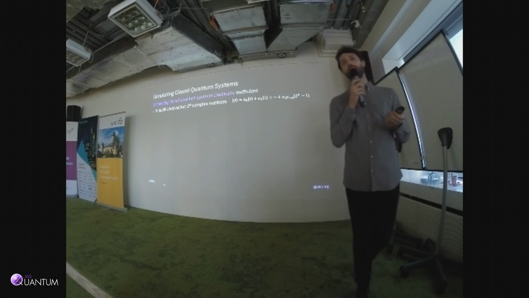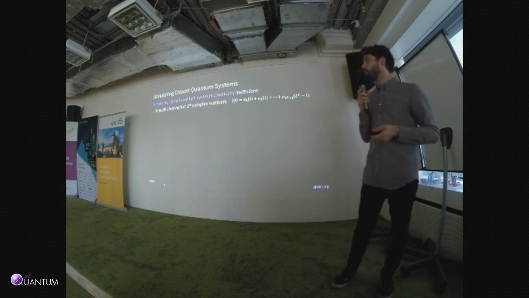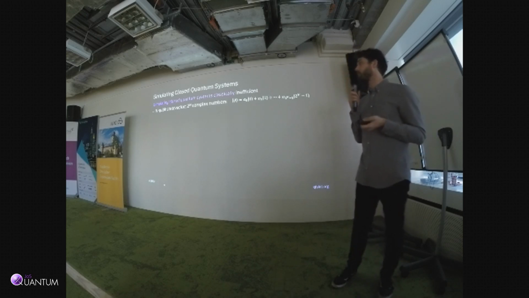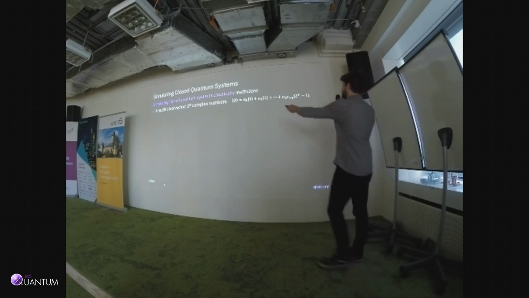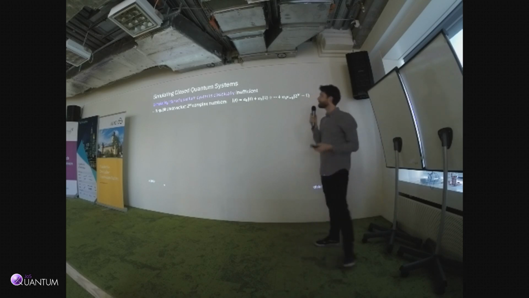So if I consider, instead of a single qubit, an n qubit state vector without any approximations, if I want to store that on a classical computer, that requires 2^n complex numbers that I have to store in a vector. So the coefficients of this state vector in this expansion.